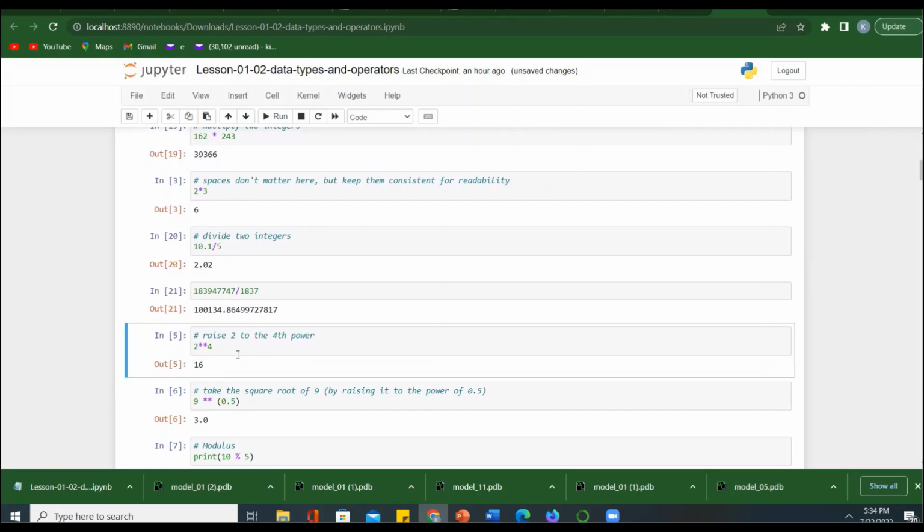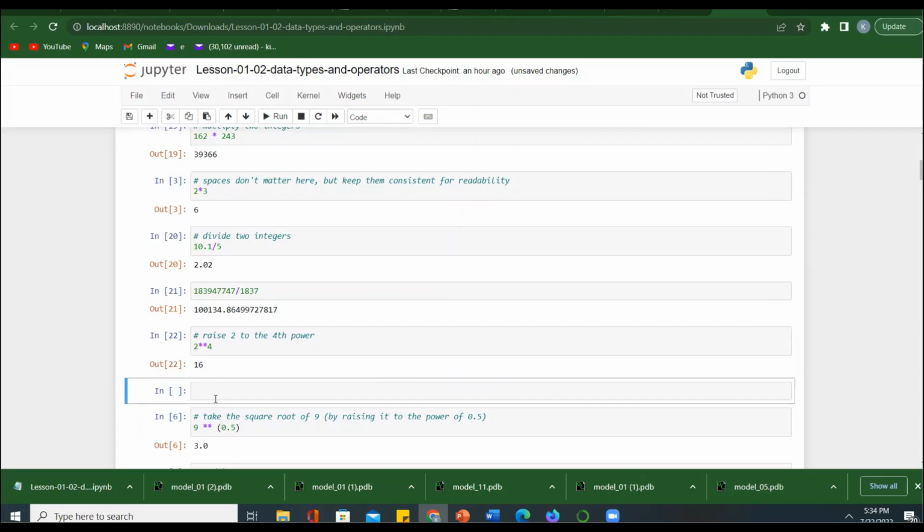We can also use it for raising to power. For example, if you want to do 2 raised to power 4, you are going to use 2 asterisk asterisk. Are you getting it? Let's try another code. Let's say we want to do 10 raised to power 5. Don't forget, if you use a single asterisk, it's going to be multiplication, but if you use a double asterisk, it will be raised to power. So in this case, you are raising 10 to the power of 5.